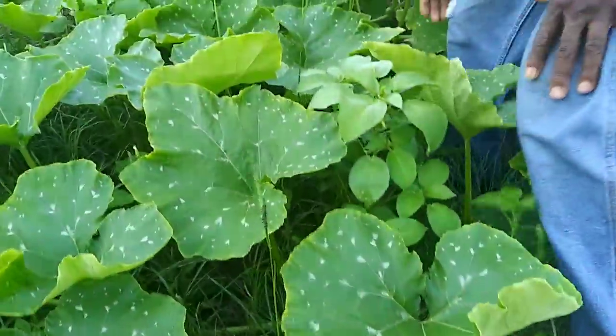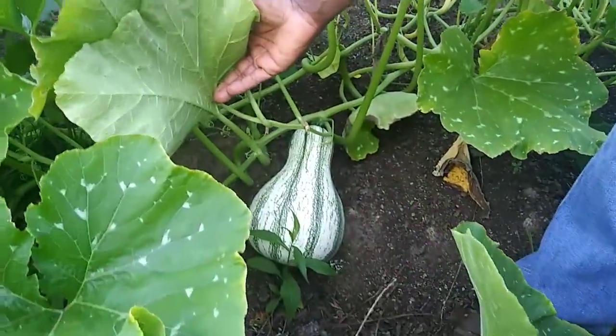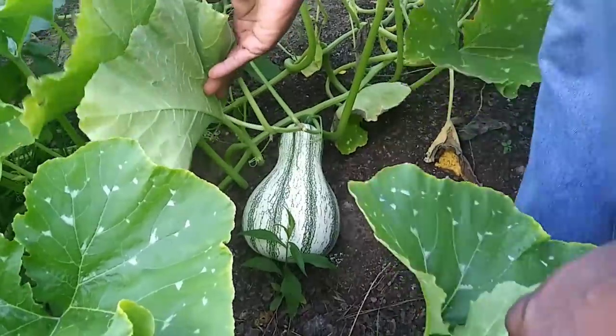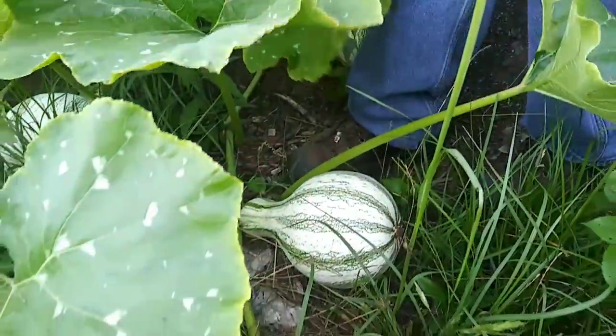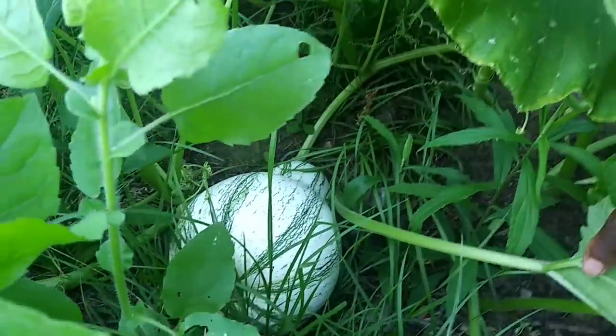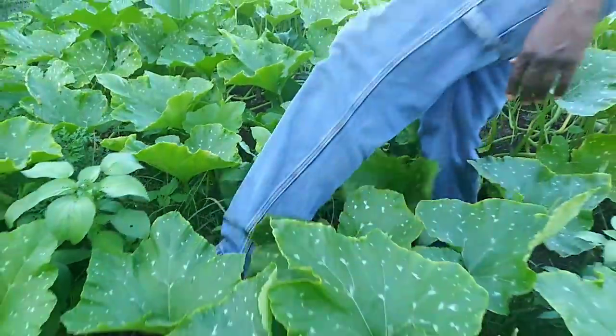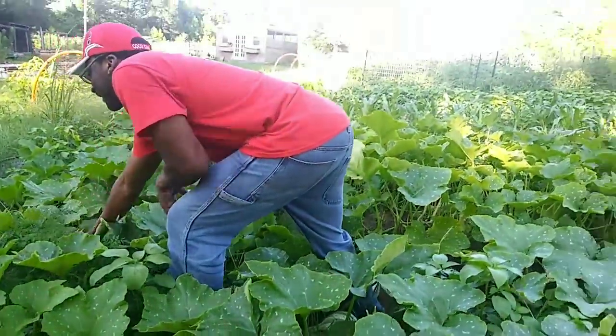Y'all know what that is? Tell them what it is, baby. This is Kushaw. That's Kushaw. I have a granddaddy Kushaw right here. A granddaddy? Look at him. Ooh, look at Big Papa. Oh, man, he's big, huh? And here's another one. Boy, look at that.